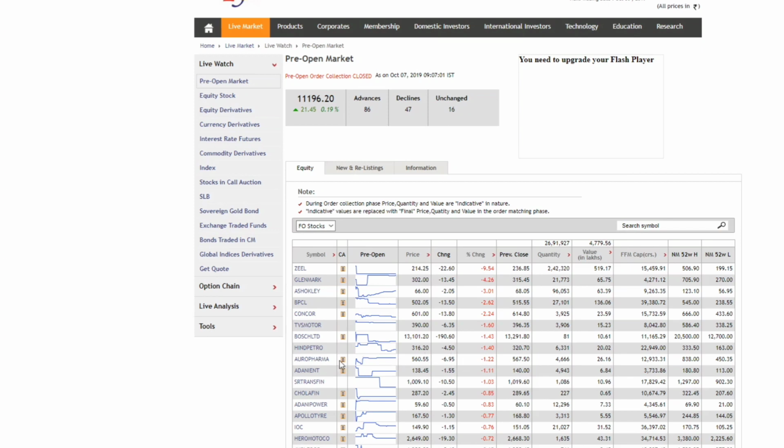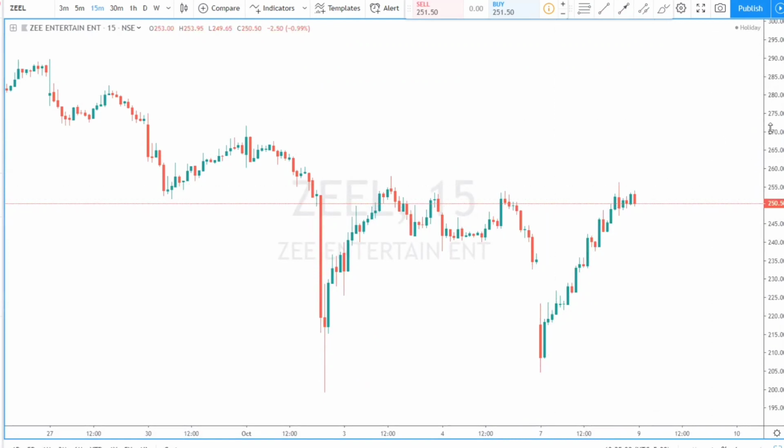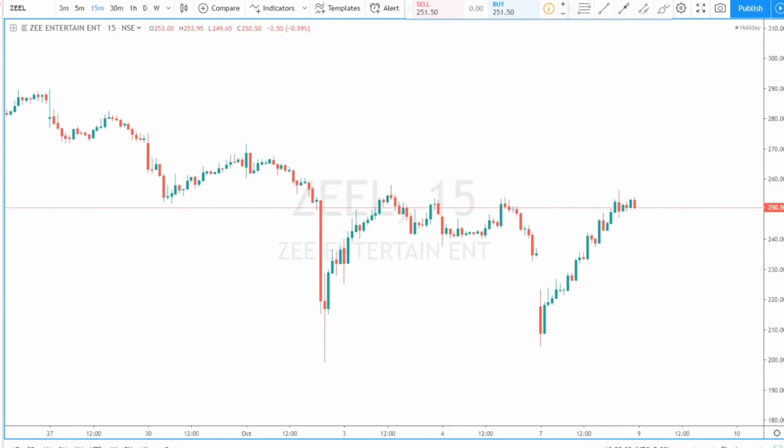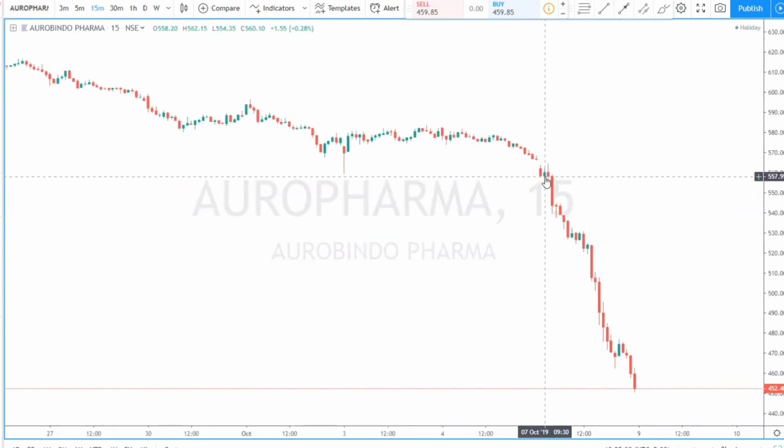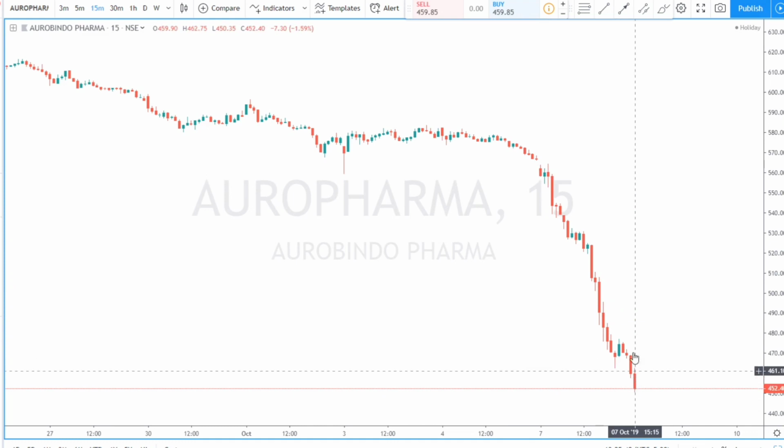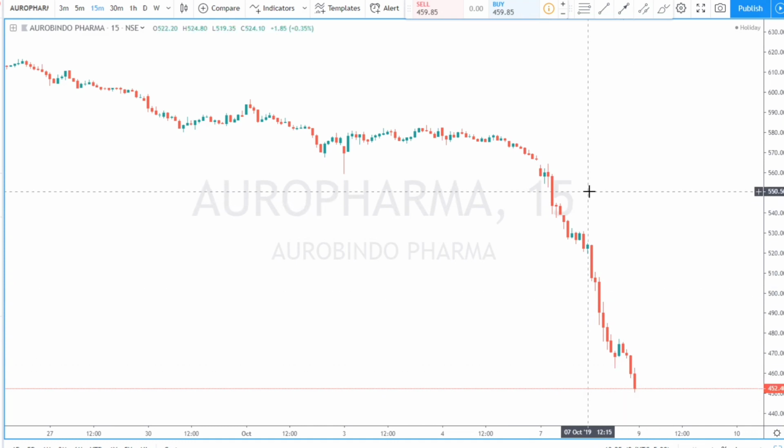Most of the traders take only the top 5 or top 6 for their trading, and anything more than that they don't take. And what if I tell you that our way of selecting the stock will give you an indication that Aurobindo Pharma will fall to an extent? I mean, you won't be able to predict that big fall, but yes, you will be able to predict that there might be a downfall on Aurobindo Pharma tomorrow.